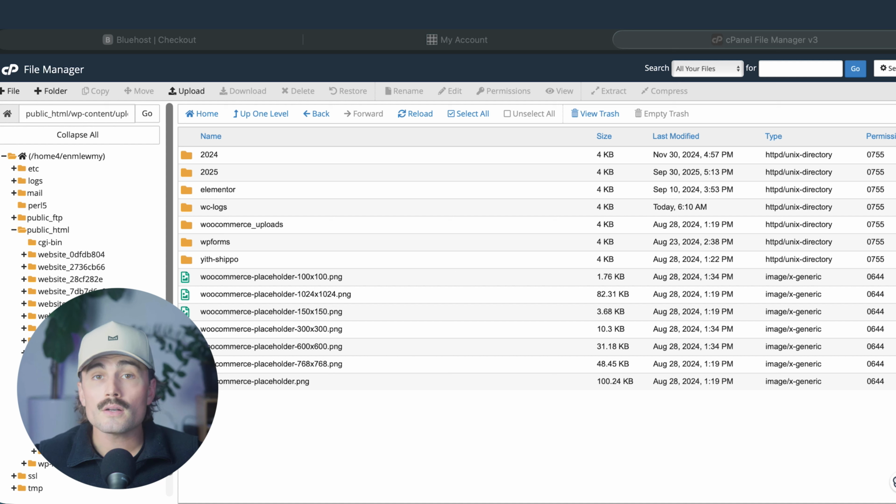You can upload multiple files one by one, but note the size limit. Bluehost allows files up to about 500 megabytes through File Manager. For larger files, use an FTP client or compress the files into a zip archive.